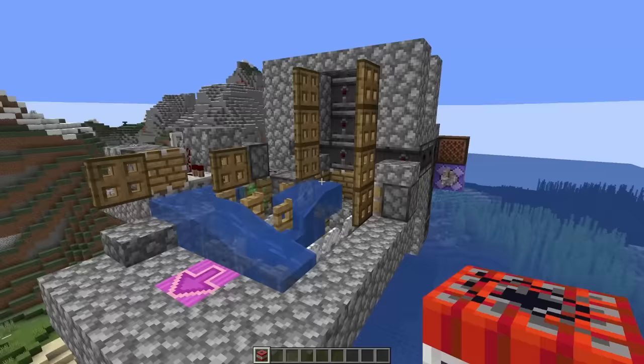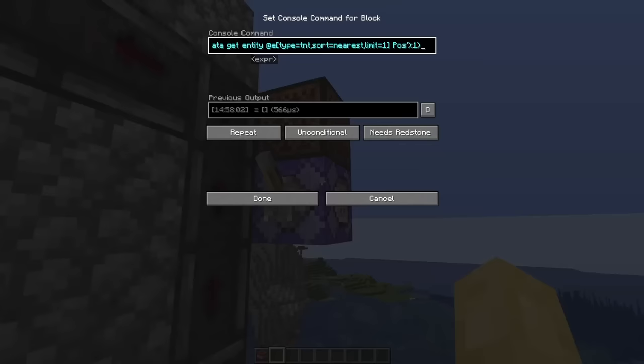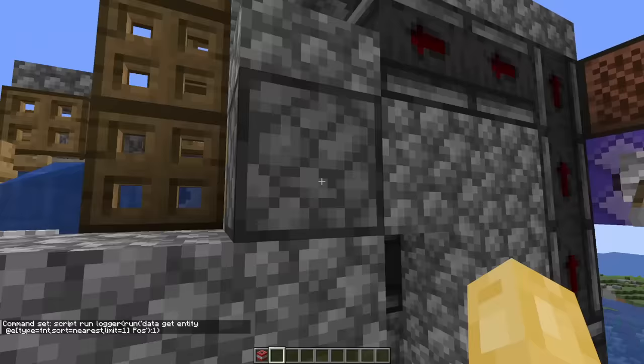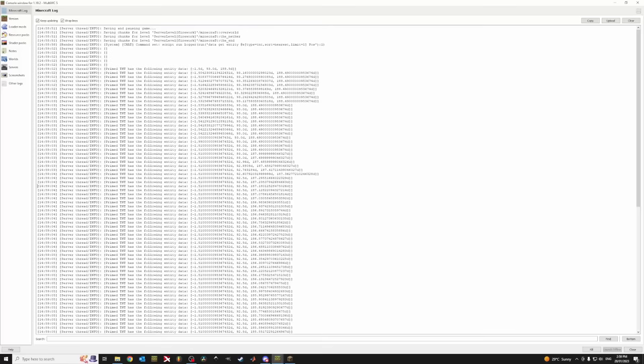My method would begin with a prototype of the cannon. So all I'll do is place down some TNT in the setup, and then I'll use a repeating command block to constantly print out the coordinates of the TNT every single tick. So now, if I go ahead and flip this lever, I'll get a perfect record of this TNT's motion over time. Here is all of the data printed out in my single player console.